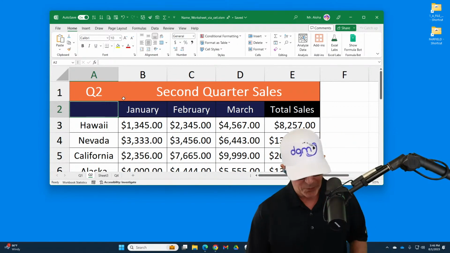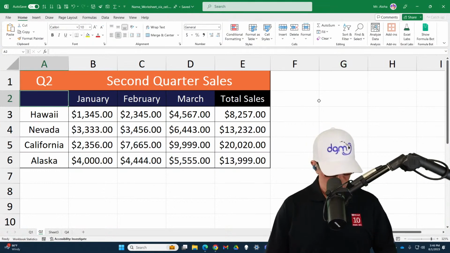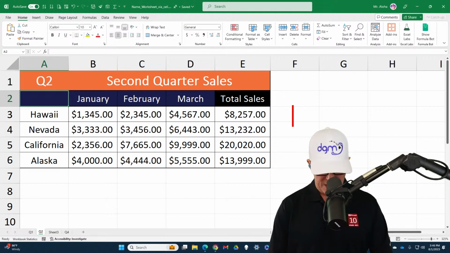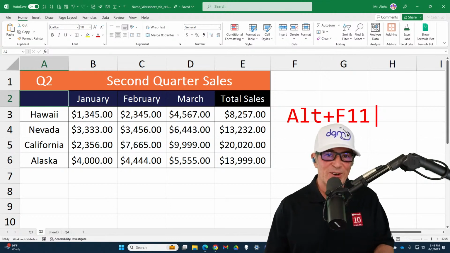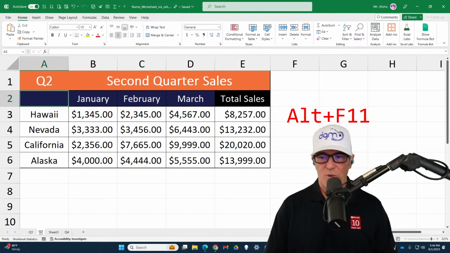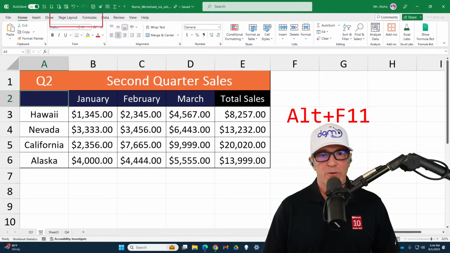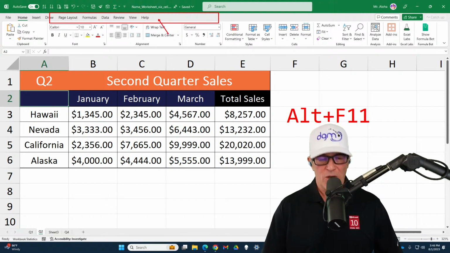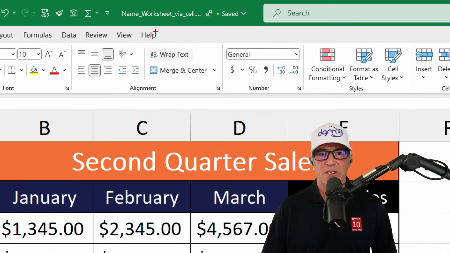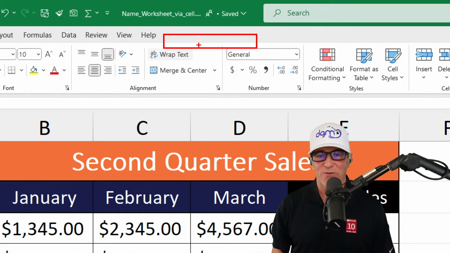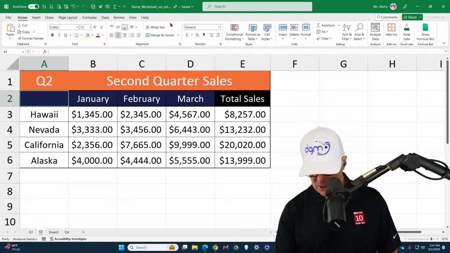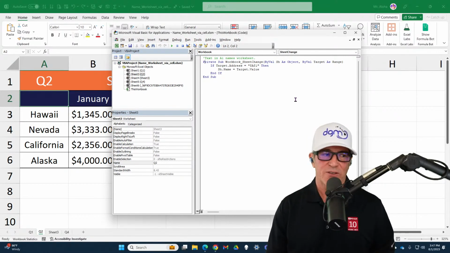And now we can go ahead and press Alt F11 so I can show you the code behind this. That shortcut is Alt plus F11, and what that does is it launches your Visual Basic editor. The VBA editor is located right within our ribbon, right up here. It's one of the tabs. Now, by default, it's disabled, so you're not going to see it up here. So we must enable it if you don't have it already enabled, because the Developer tab gives you access to a few handy features.